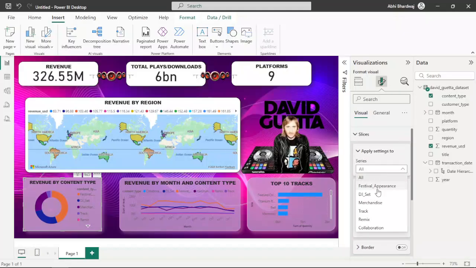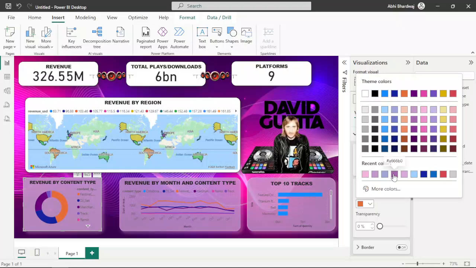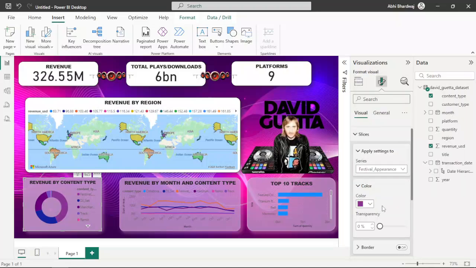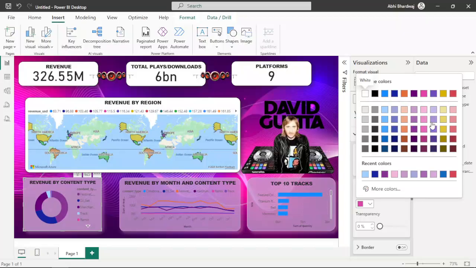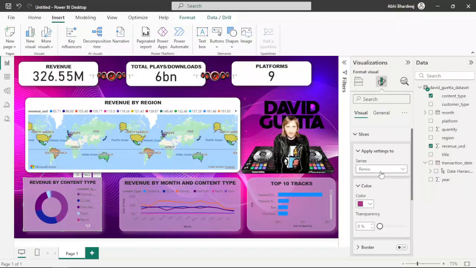And what if we change the overall color of the series also, aligning it with the background color? Remixes, darker version of pink, collaboration, little yellowish, yeah.